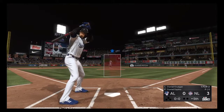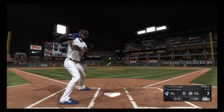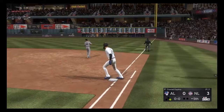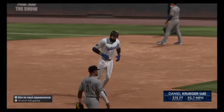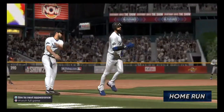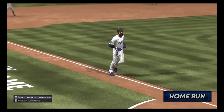So the batting order turns over now, and set to go, Daniel Kruger. Flew out last time up. Now he extends nicely, and this ball's driven to right field and deep. And it's gone as they add still another. A solo shot here to straightaway right field as they move on top 4-0.